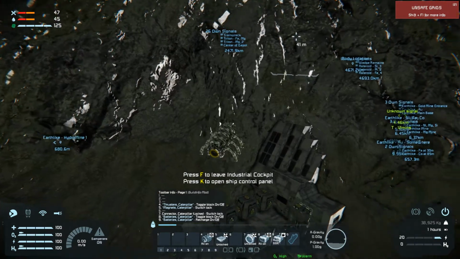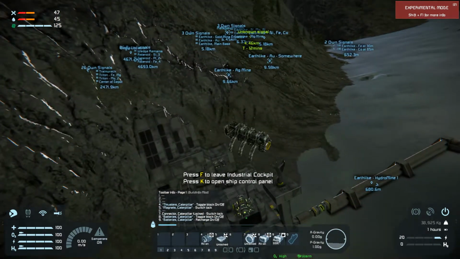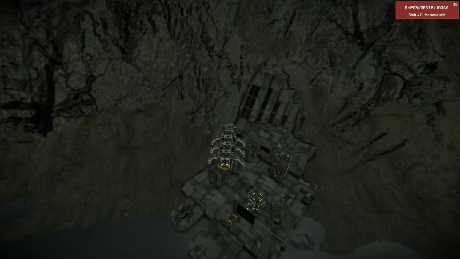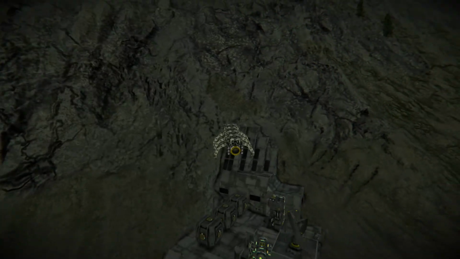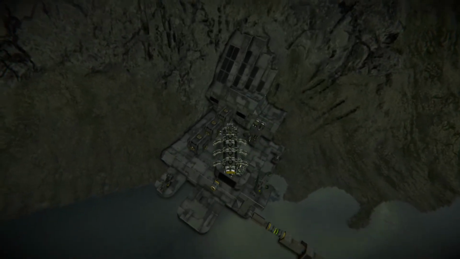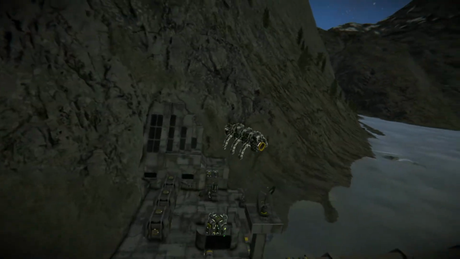But yeah, so we're nestled into the edge of the mountain there. And I think it looks pretty nice. Let me turn all that off. And I think tab does that too. Yeah, there we go. So yeah, it's kind of what we got. It's built sort of into the mountain.